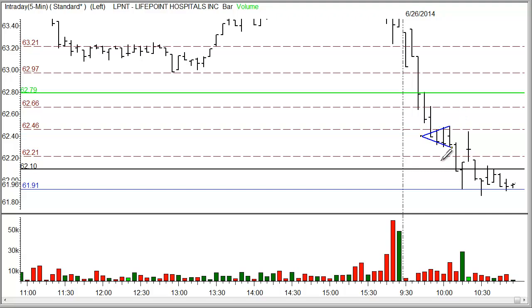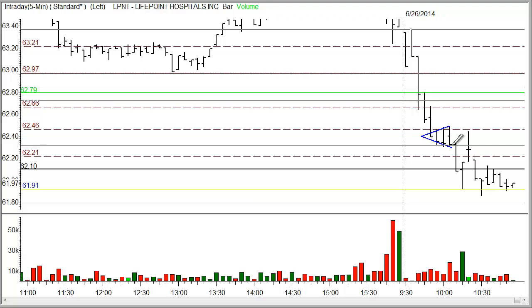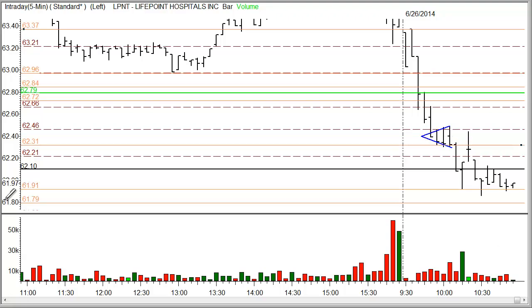But when we drew these lines, what we were looking for was a break below the low of this line to confirm that we were going to have a move lower. And even though 62.21 was the lowest band on that chart, it's pretty simple to go ahead and project where you think it's going to go next. Now you guys were in the room, so you saw us do this real time, but when you do a fib expansion to project price, you take your peak for this morning's move, and we go down to the trough, which is right underneath our lows in this one here, and look at this, we get a 61.91 extension.